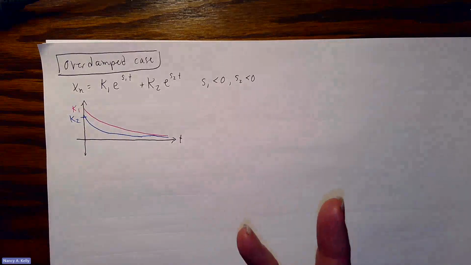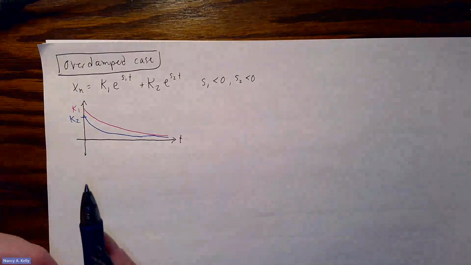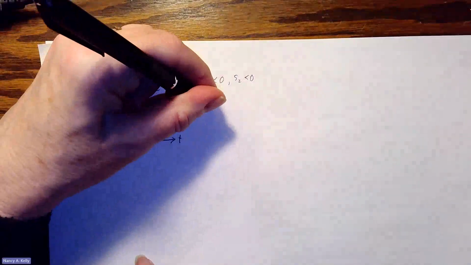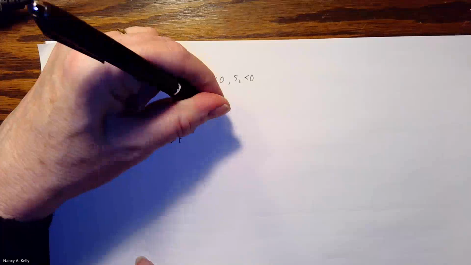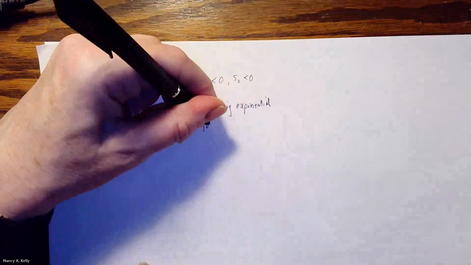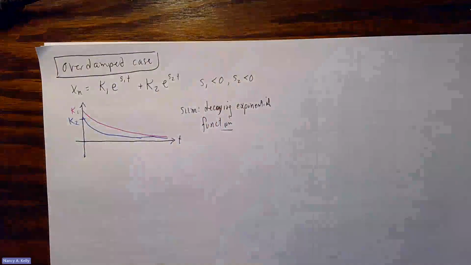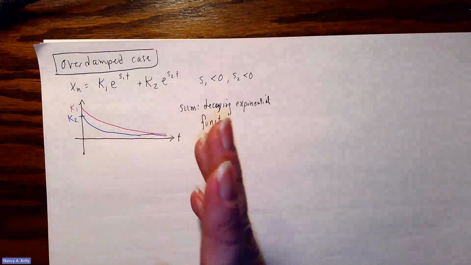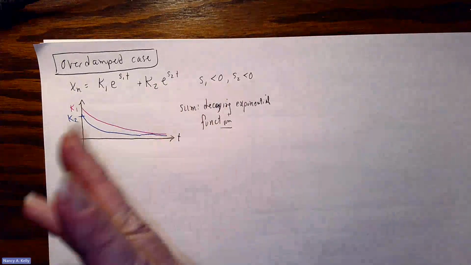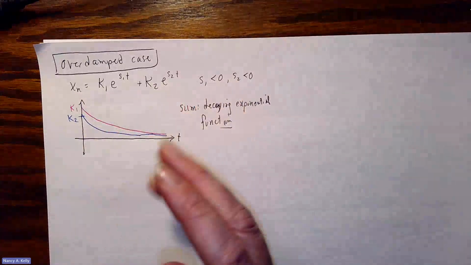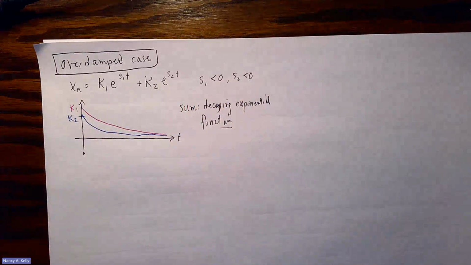And then we add them together, right? And then the sum is going to be a decaying exponential function. Okay. And as I say, that's just an example. It could be that K1 or K2 or both are negative, in which case the way that they're combined will be a little bit different, but generally speaking, this is what we expect. Something like that. Okay?